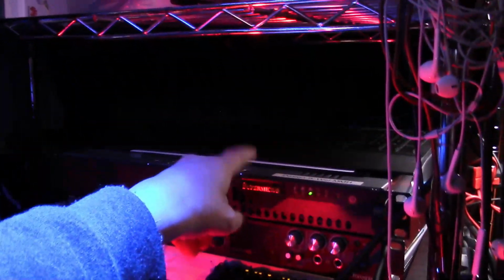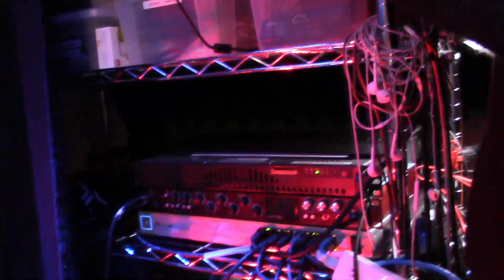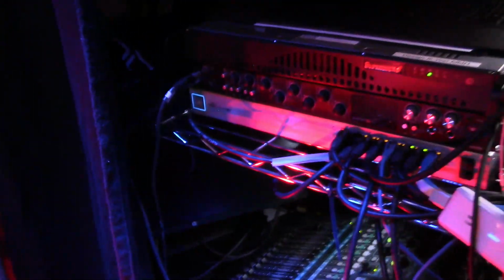Well, I'm going to tell you, this is something that I'm testing at this moment. We will be talking about this product in January. So that's the reason why I'm not saying too much about it at this moment. But I will say it has something to do with that thing right there. So this thing and that thing have something to do with each other.